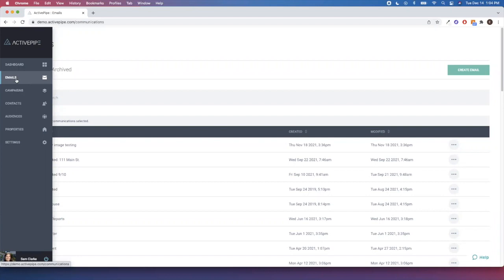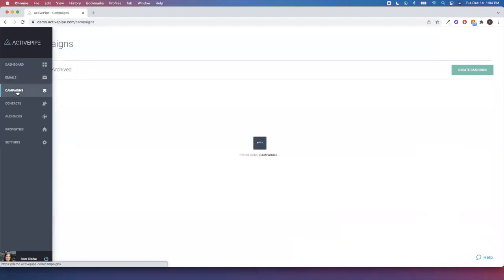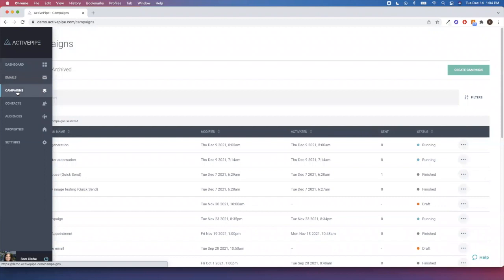You can do it both ways. I typically show building the email first because that's the more fun part. But I think it makes a little more sense when we're learning to start with the campaign. So that's what I'm going to do today.